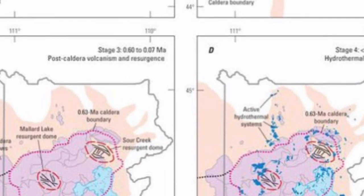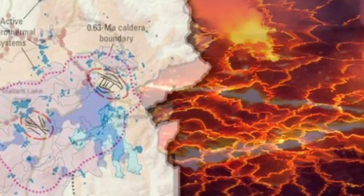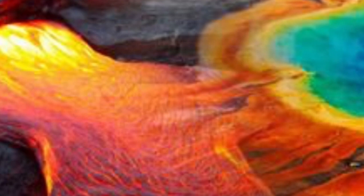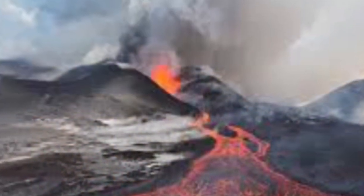Stretching across most of southern Idaho, the Snake River Plain violently formed when the North American Plate passed over a scorching plume of magma in the Earth's crust. This plume, which is believed to currently reside under Yellowstone National Park, pushed the land upwards and forced lava flows to the surface. Today, geologists refer to this region as the Yellowstone Plateau Volcanic Field.